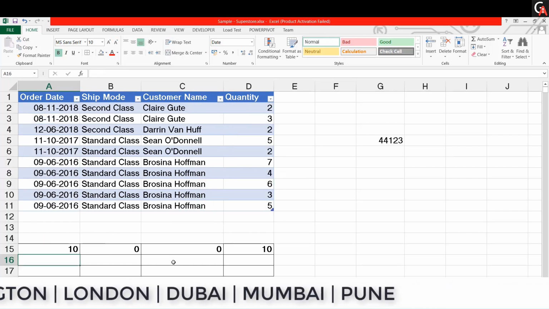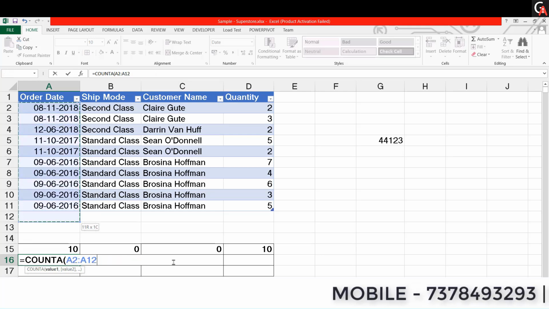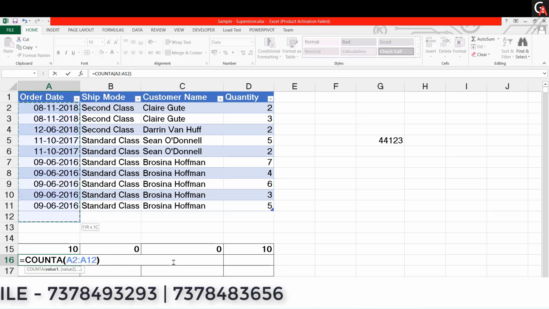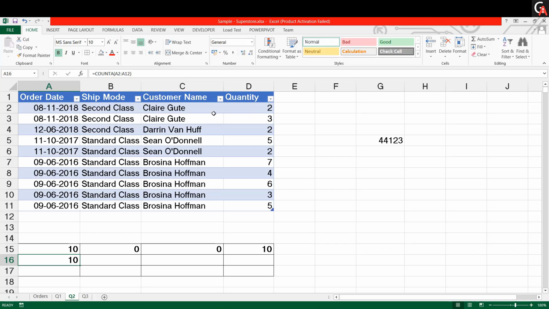Clear? How will COUNTA work? Let me employ COUNTA. Right now let me select the whole region I have. Let me change the data type quickly, and I am getting 10 already. Let me fill it to the right-hand side, Control R. I am getting 10 as well, because COUNTA counts everything except blanks. What do you think about the customer name? 10 again. What about the quantity? 10 again. So this is how the COUNTA function works.